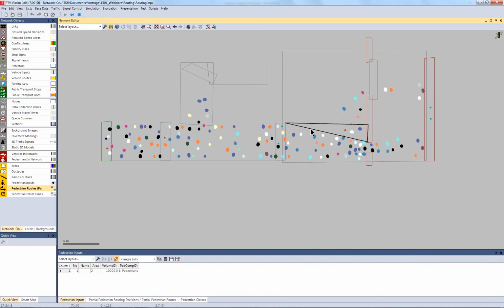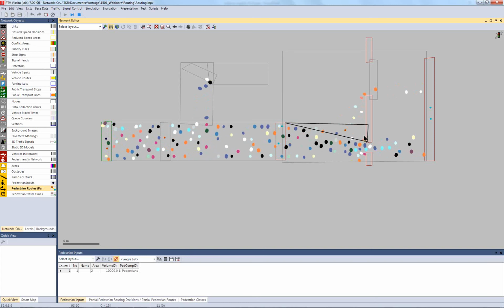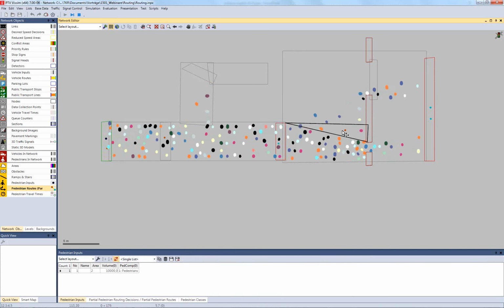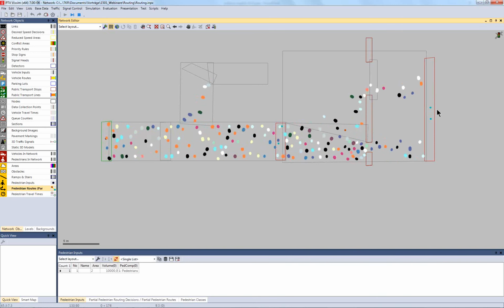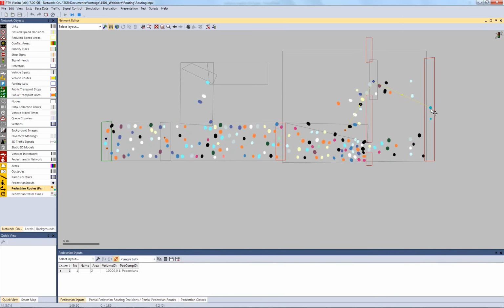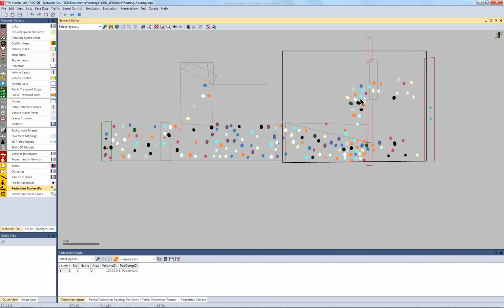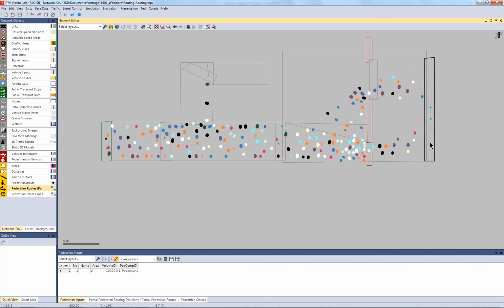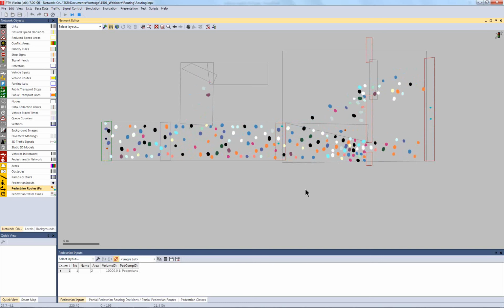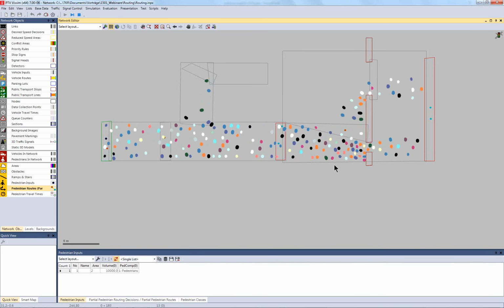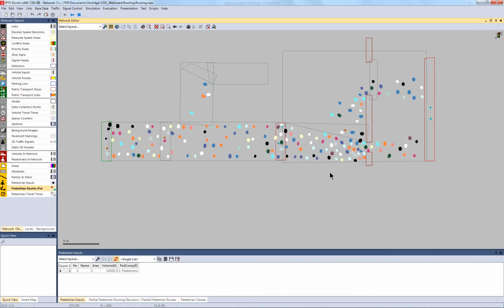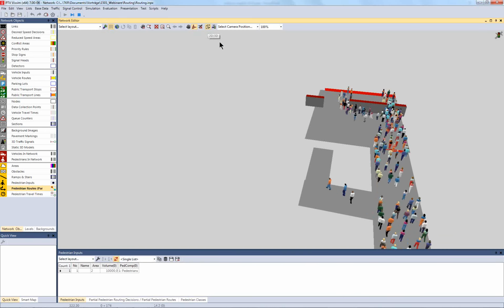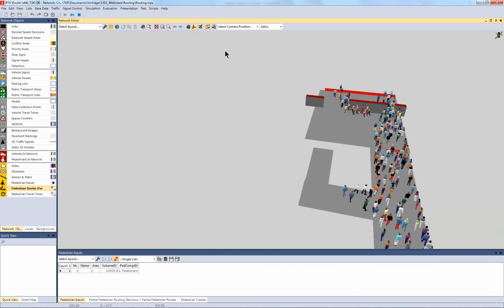You see that as soon as pedestrians step on this triangle area here, they realize, oh, there is a partial route decision, and it holds for me because it leads back to my main route, and then they are first sent to the intermediate destination and then to the destination area here. And you see, in this way we can prevent that there is a very large jam occurring in front of this bottleneck here. So that's how it looks like.